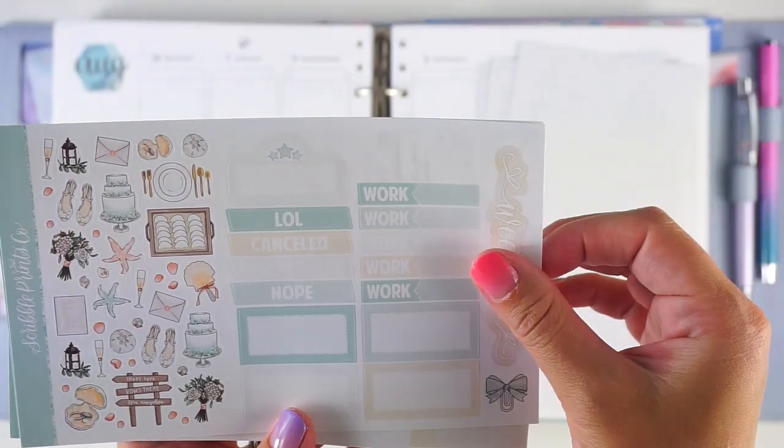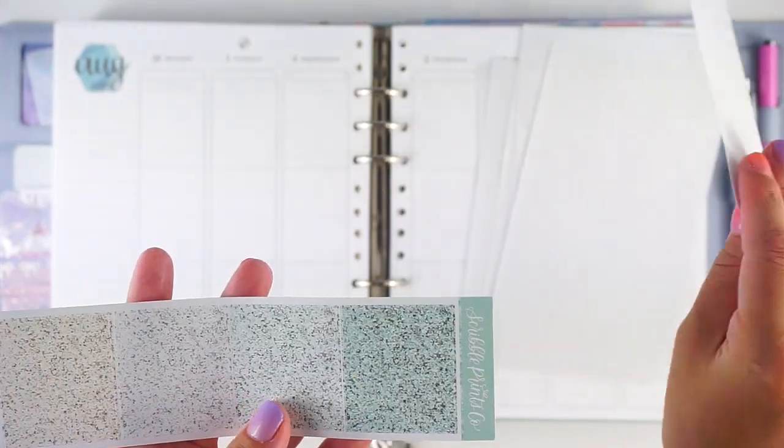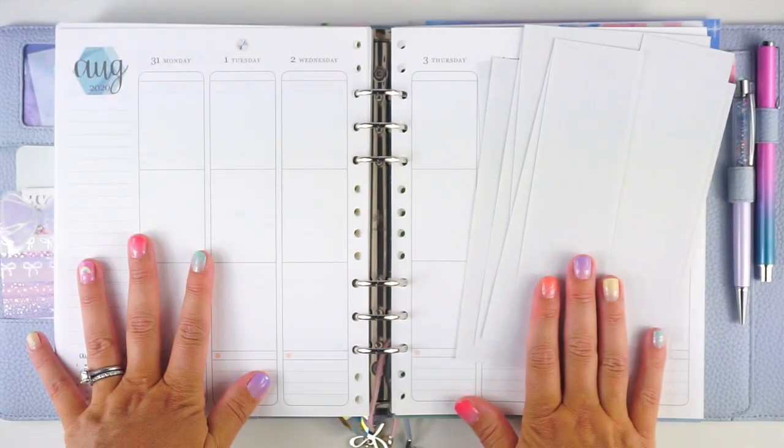So this is really pretty. It is a mini kit from Scribble Prints Co. And I do have the label add-on and the glitter header. So I'm going to pull out these pages and jump in.